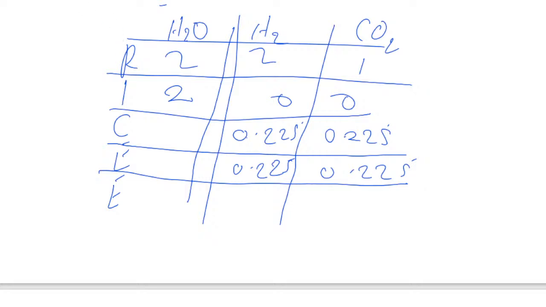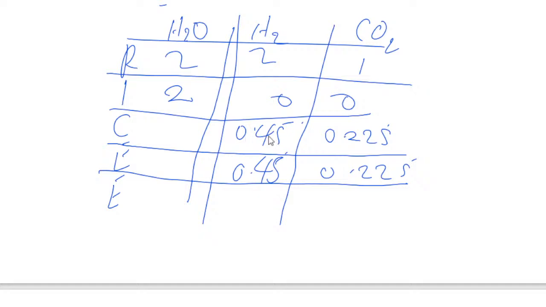Sorry guys, just a simple thing here. Yeah, I'm human. Because this is 1 mole, then this one is going to be 2. So it means that you have to multiply. When you multiply by 2 here, it's going to be 0.45. Because it's 2 moles here and 1 mole there, I'm using this, so 0.225.